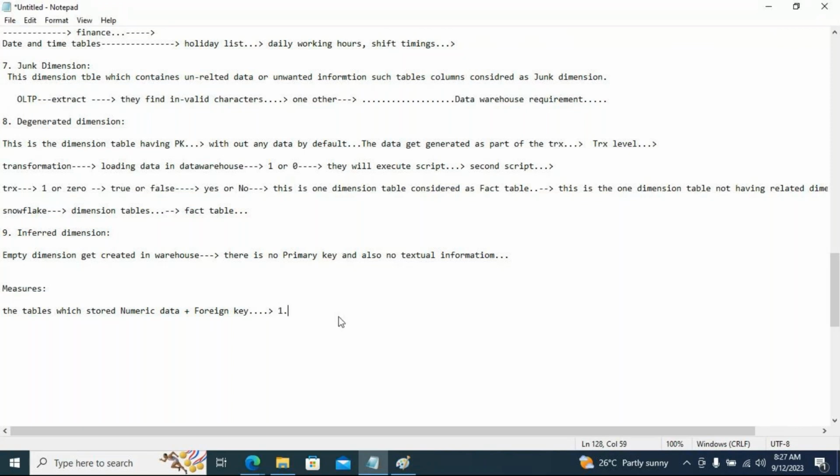Let's discuss the first one, the additive measure. What is an additive measure? Measures which give meaningful information after performing all types of aggregations can be called additive measures.